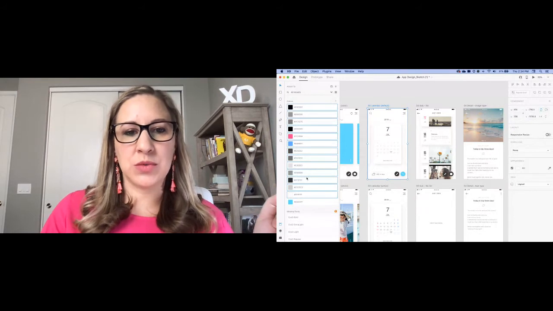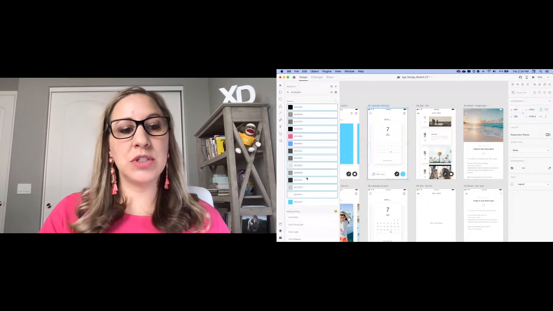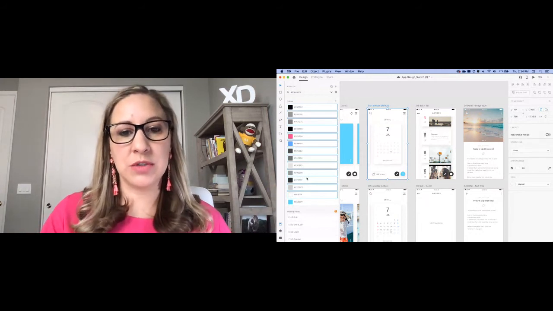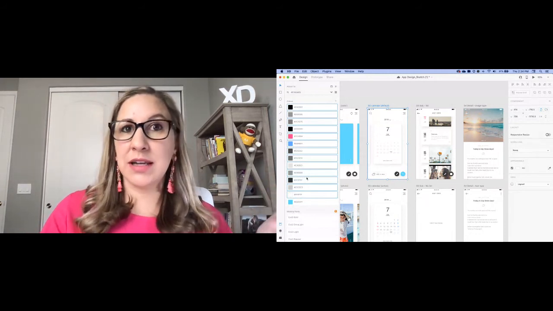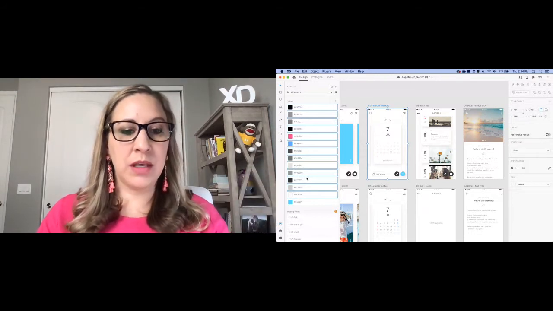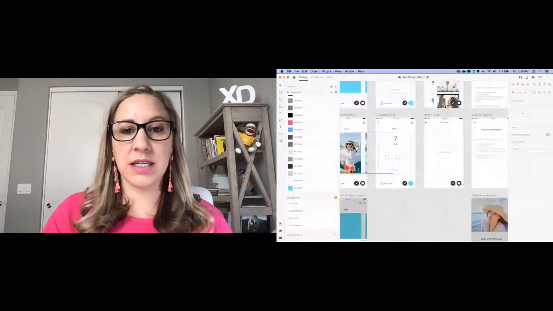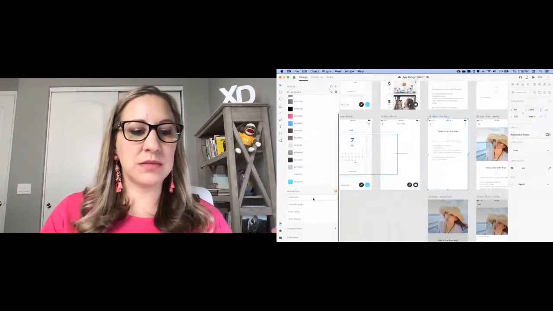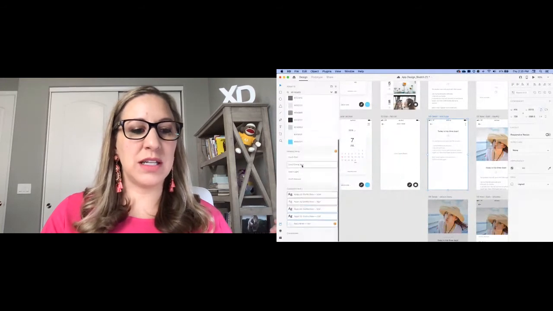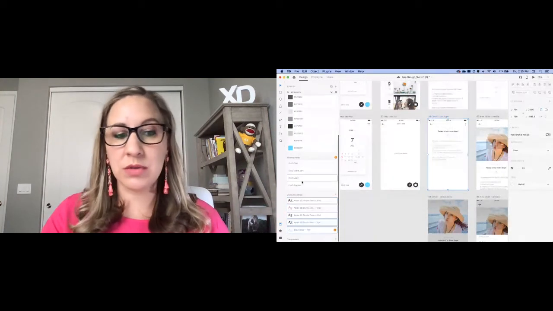Everywhere it's used, you can now control this as a main color, and it's going to change all the times you've used it in your design with one little click in the assets panel. So great, so easy, such a great way to stay organized while you're designing. You can do the same thing with fonts. We're going to go ahead and add a few. You see that it's telling me which fonts are missing from the Sketch document, so I'd have to load those.